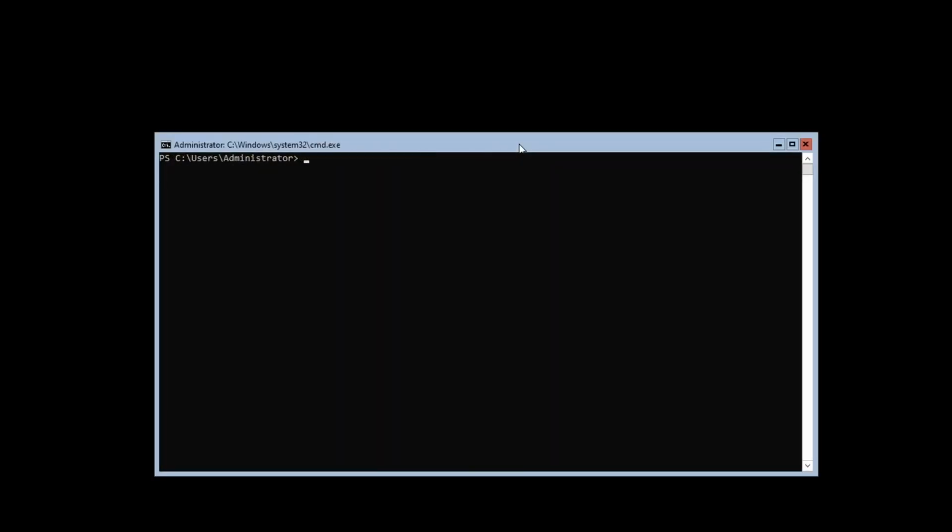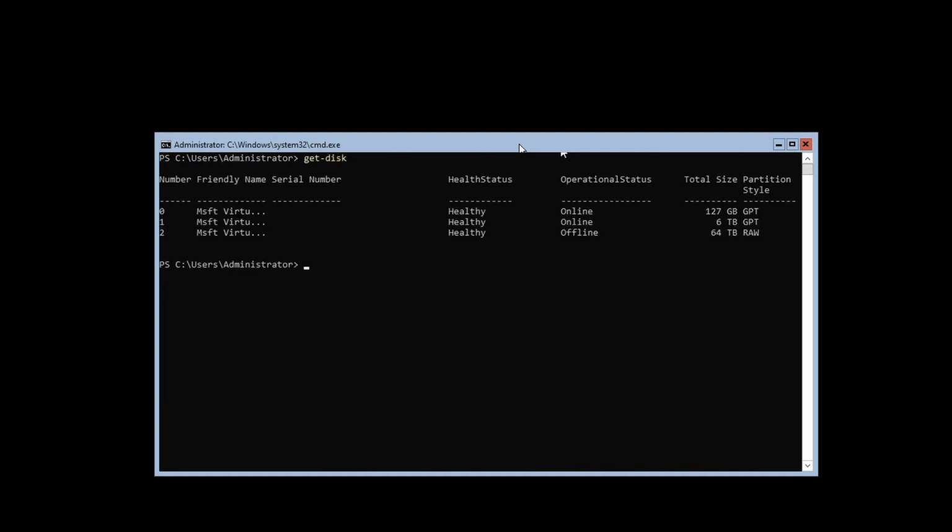Using PowerShell to configure the 64 TB disk. Get-Disk to get the number of the disk to be configured. Set-Disk -Number 2 -IsOffline $false to bring the disk online.